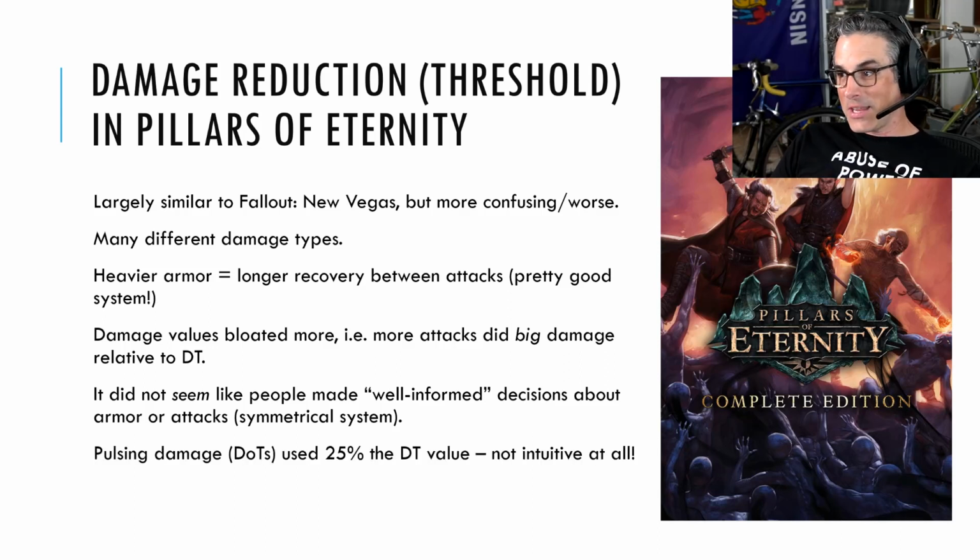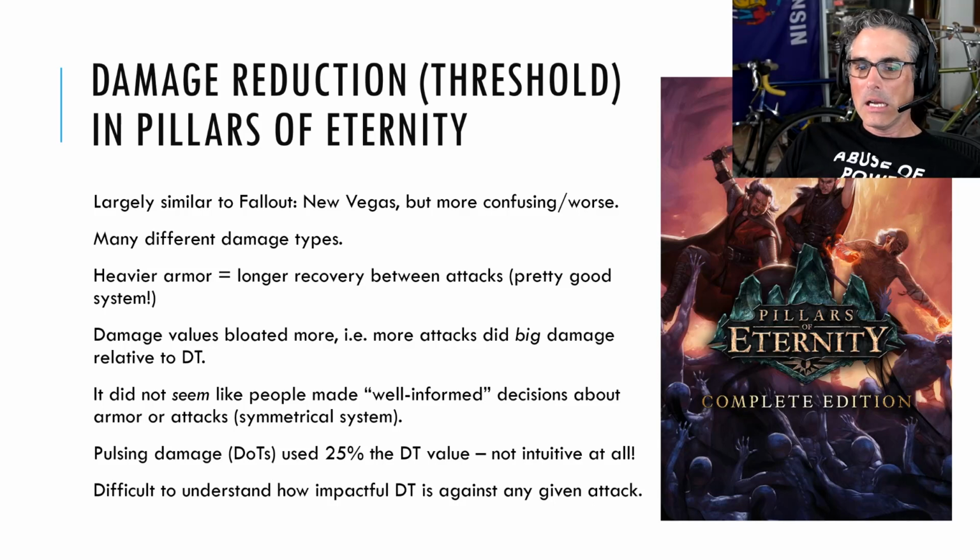So another thing that was confusing is pulsing damage over time. It used 25% of the damage threshold value to resist it, which is not really intuitive, but because DT tended to be fairly high values for those procs and those DoTs, which were usually marginal, if it was going against the full DT value, it just didn't do anything at all, or it was minimal damage. So we had to make a special case, and that was not clear. And it was difficult to understand how impactful DT was against any given attack.